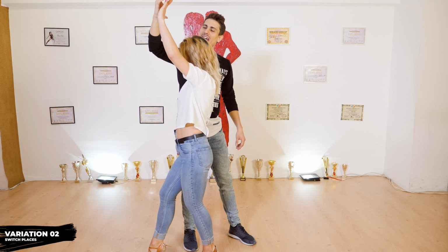But the second variation to this variation is a little bit easier. We are going to let go of this hand and just turn the girl from the elbow, from the elbow of which we have contact. So that will also help the girl to be a little bit taller, not going so much down. And also she will have more contact, better support, because she can rotate her hand on our hand. So let's say like this, boom, you see she is holding contact. This way it will help her a lot more.